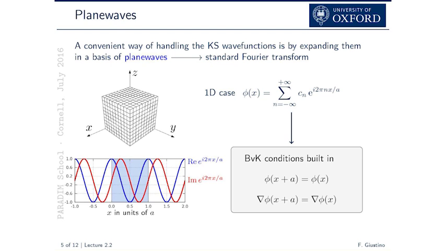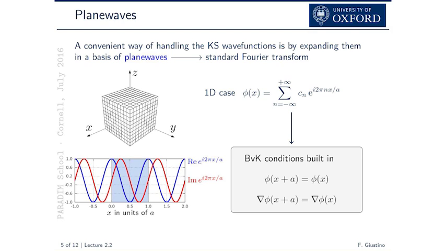So whenever I express this as a linear combination of these objects, then the second boundary condition on the gradient is also satisfied. You can check that in 2 seconds, by hand. So in practice, what I'm trying to say is that if you represent the wave function as a linear combination of these complex exponentials, all the two boundary conditions are automatically satisfied, so you don't need to worry about that.